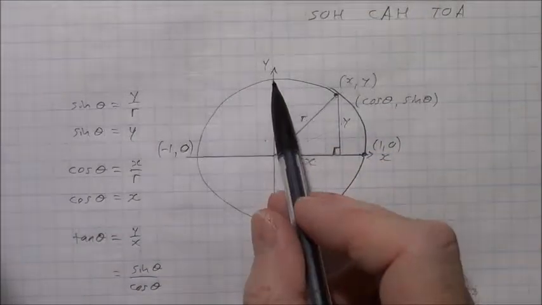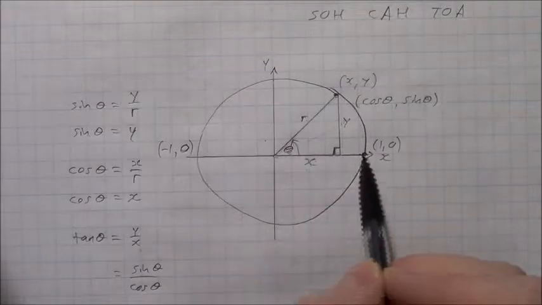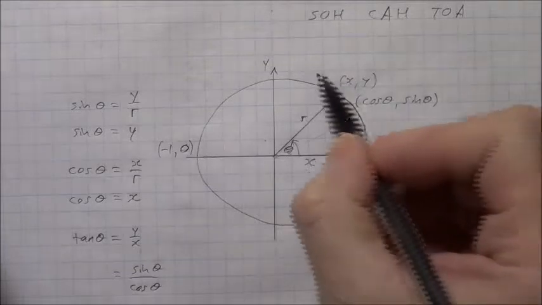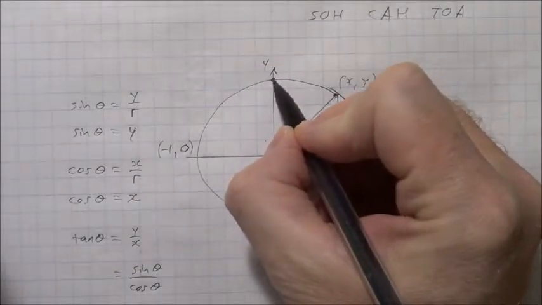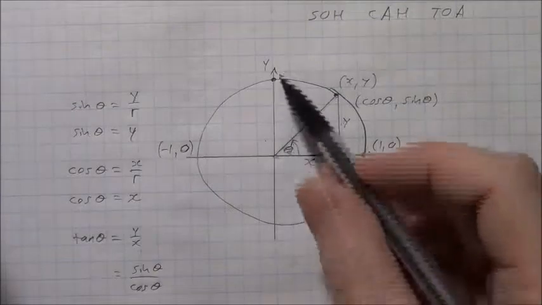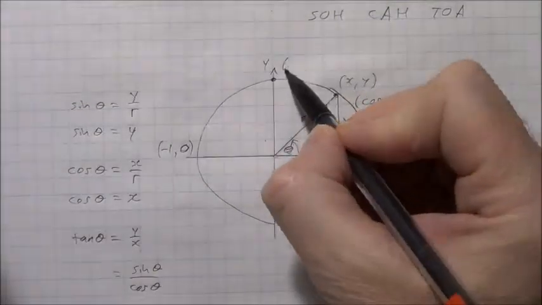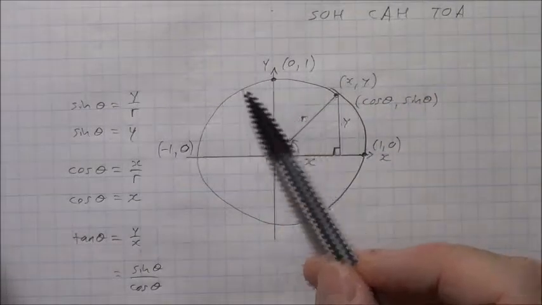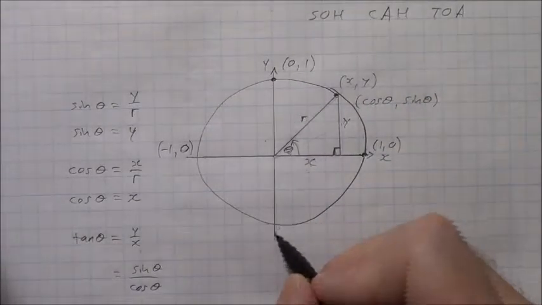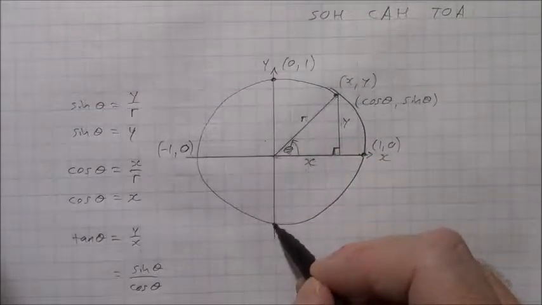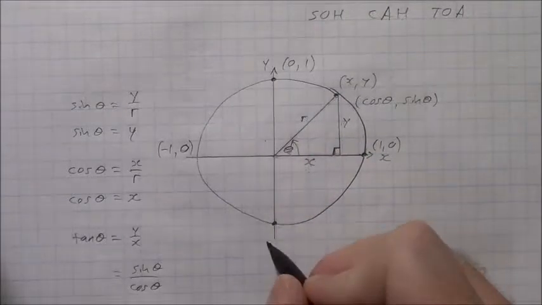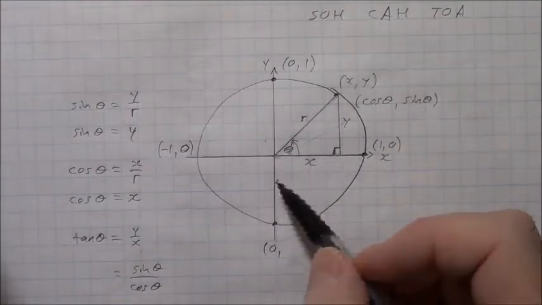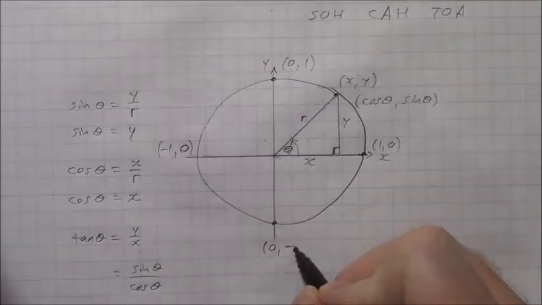If we stop halfway between the two x values, if we rotate just 90 degrees, or pi by 2 as they say in radians, then this point is now on the y-axis, and that's where x is 0, so that would be (0, 1) because the radius is 1. And then if we continue around following the same pattern, that point is on the y-axis, meaning that the x value is 0, and because it's below the x-axis, on the negative side, that means that the y value is -1.